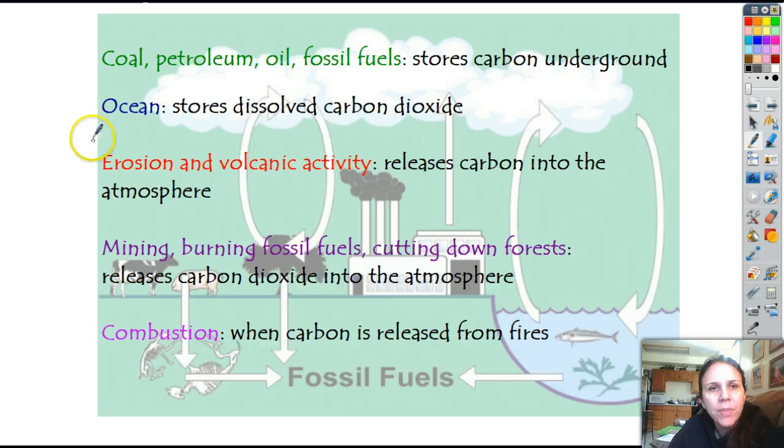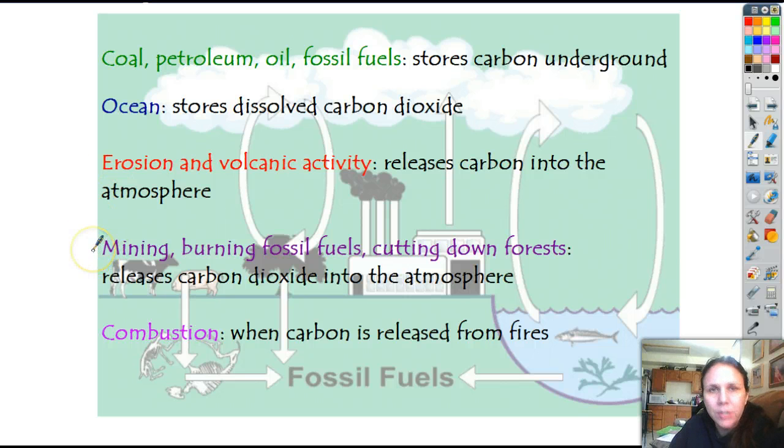We also have, we don't think of this one as a big source of carbon, but erosion and volcanic activity. Actually, a lot of the carbon up in the atmosphere is from volcanoes exploding and releasing, or just venting, just poofing air out. Anywhere where mass erosion occurs, like floodings and things like that, where it wipes off that top layer of dirt, carbon just kind of poofs right up into the atmosphere.